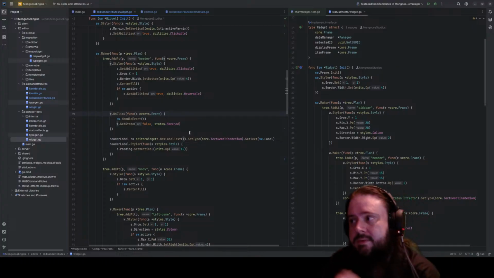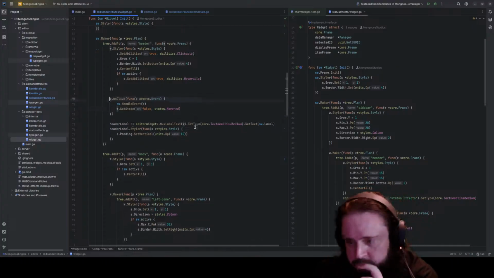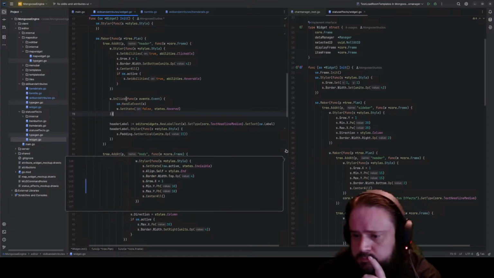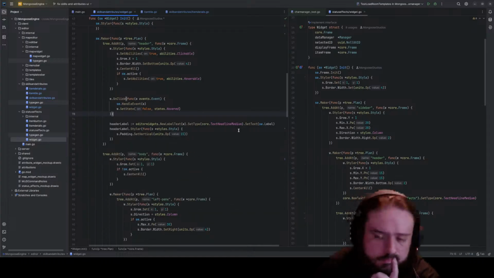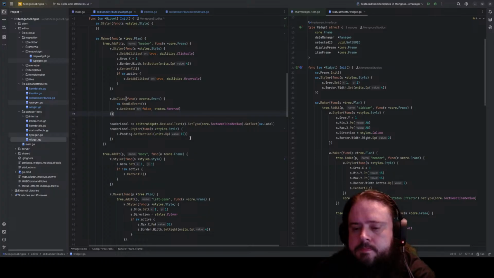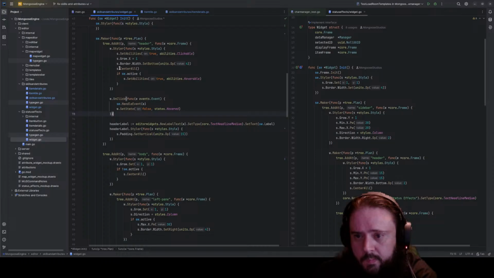Why you do this? Center all. Grow X is one.